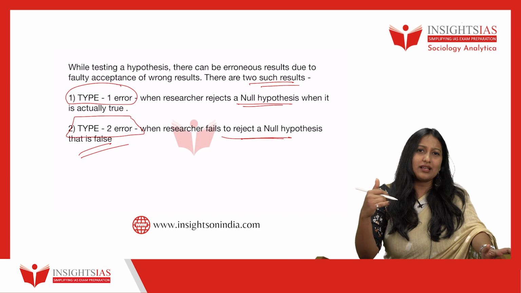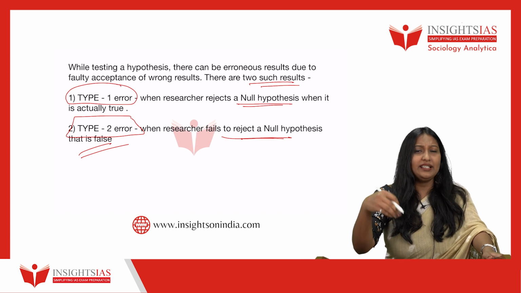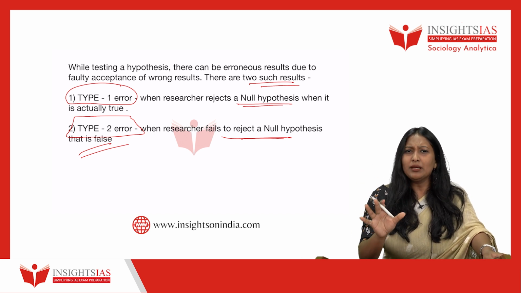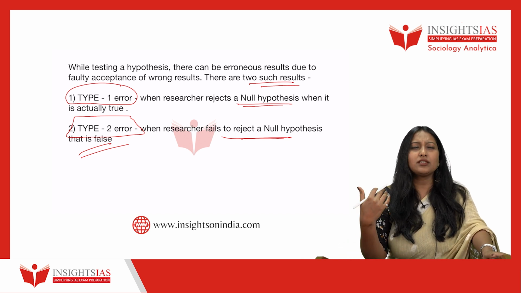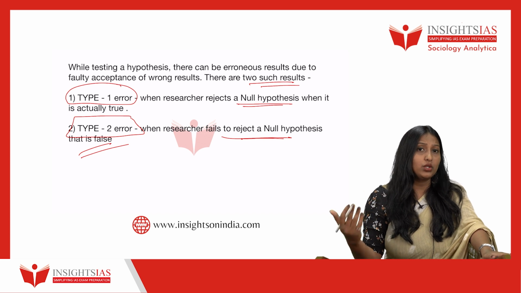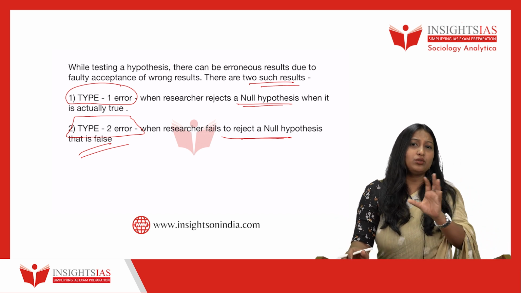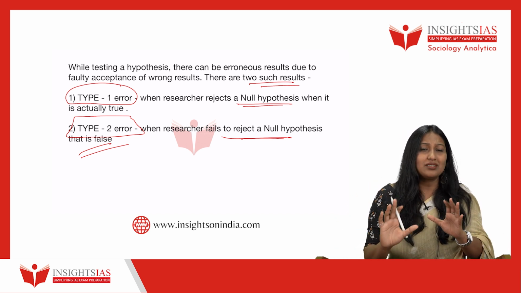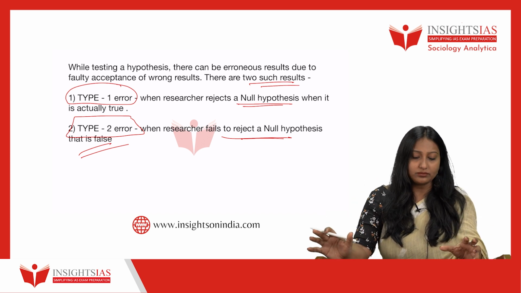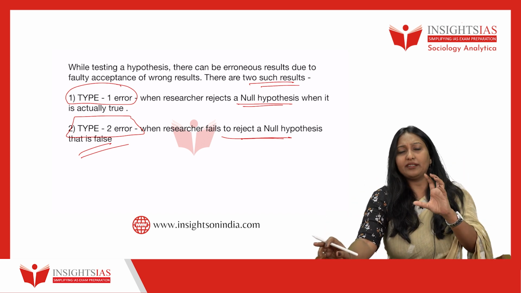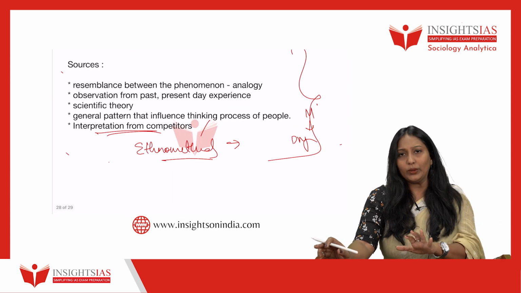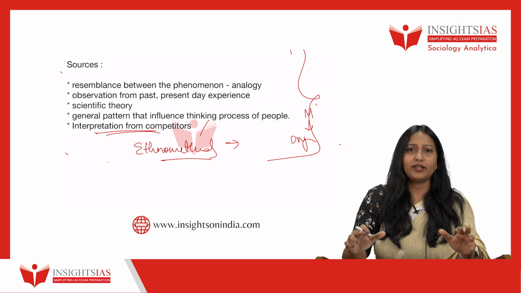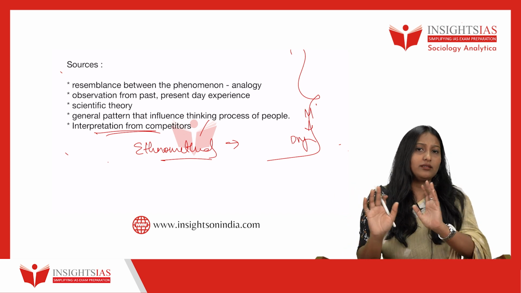Fine. So these are the two types. I'm not going to go into detail about what a null hypothesis is, because I'm pretty sure you would be studying all these things in the textbook. In case you have any doubt, you can ask me in the query, but I hope that you know all this content. I'm just teaching you how to write an answer. So you write type 1 and then type 2 error. It's a very simple question, with no analysis as such. You just have to collect the data and then write it here.